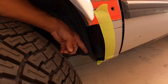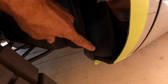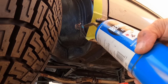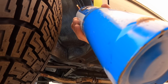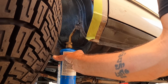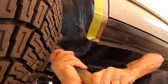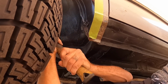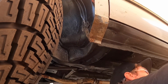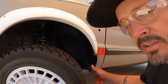Now I just need to bend this, heat this up, and bang this edge in. Shouldn't be that hard. See what I'm talking about? This spot right here. This side is done. Now it's nice and flush. That tire is going to have plenty of clearance in the back there now.